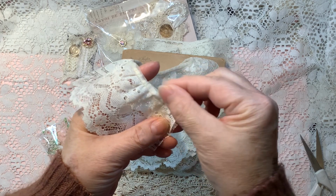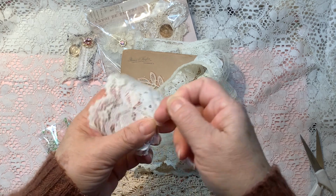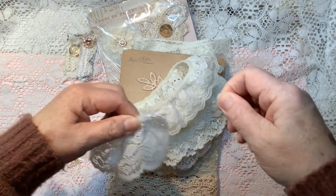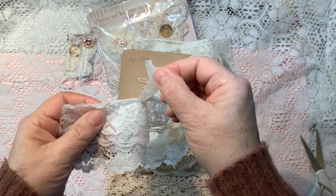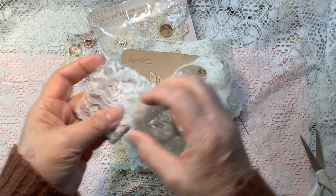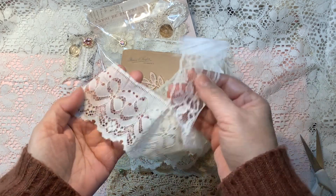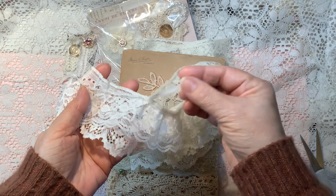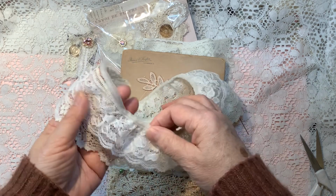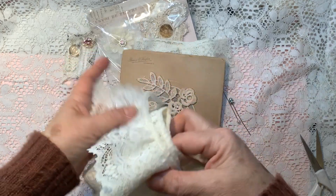So there's that thread I was talking about. It runs through this little sheer piece that holds them together. And once you get a hold of it, let's see if it'll cooperate. So there we go. And see, it just pulled, and now this is just pulling back. And these two laces are separating into two pieces. So if you ever want to separate them and use them separately, doing so is super, super easy. And you can even just do it for the length. I often just do it for the length that I need, and then I leave the rest gathered with the top on it so that you have both options available to you.